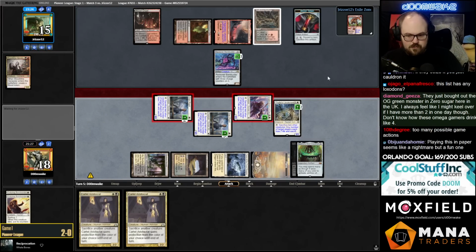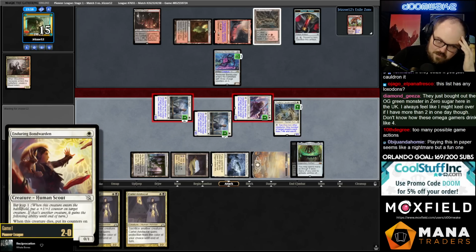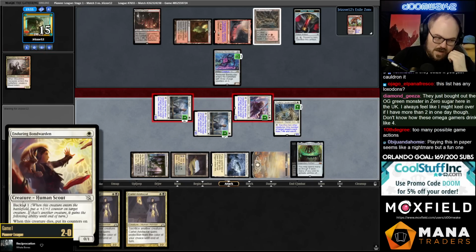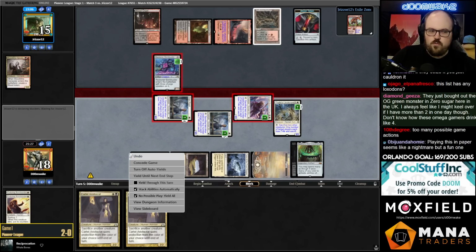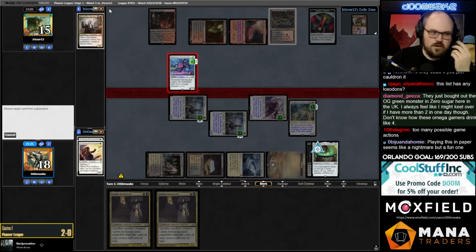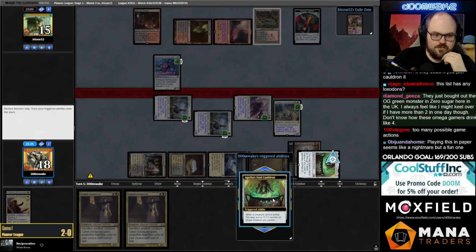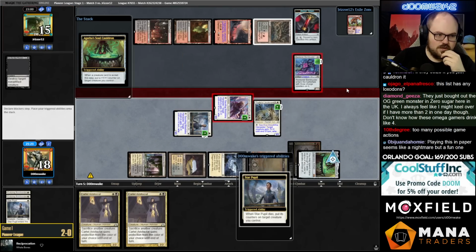Playing this in paper seems like a nightmare. Yeah. It's just so many counters. And it gets kind of crazy when you have double Bondwarden, because these stack. It gets hard to keep track of, you know? Because this stacks, but only until the end of turn. So if you play the Bondwarden, you have to sack at that turn to get the extra counter. But if you wait a turn, then you don't get the extra counter the following turn. You know what I mean? Just a lot of stuff going on.